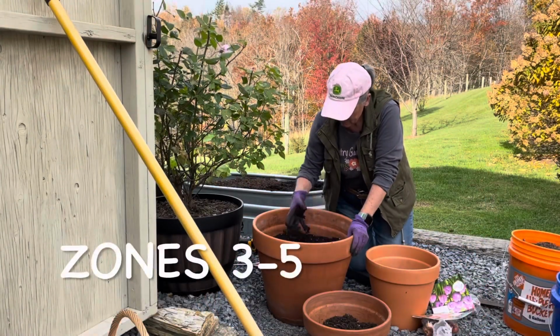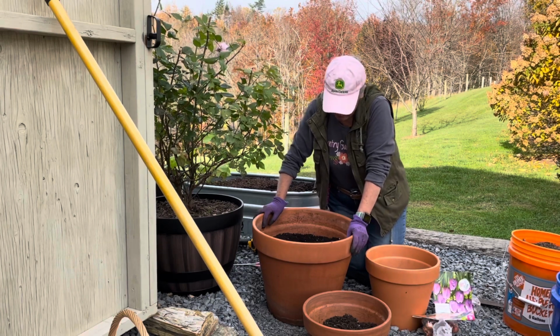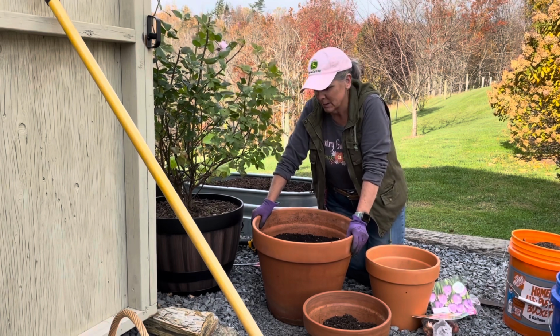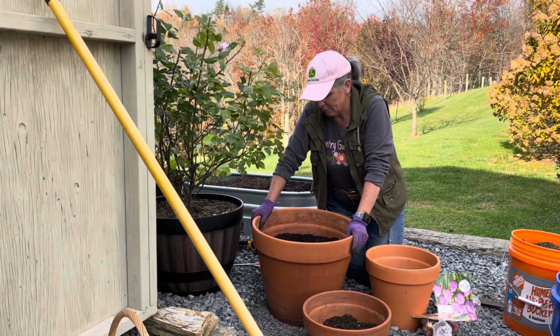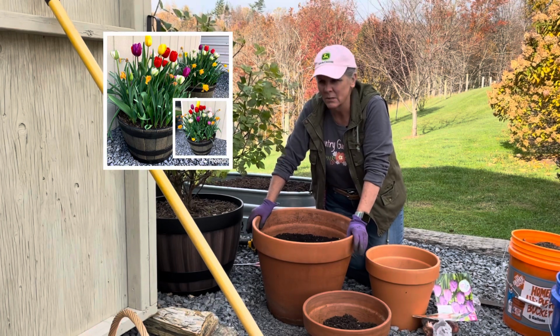If you live in zones 3 through 5, then if you want to plant spring bulbs in containers, you need to keep them in an unheated garage or unheated shed, something like that. But I'm in a zone 6B, so they can stay out for me. I've had bulbs in containers for the last 3 or 4 years, and they've done great.